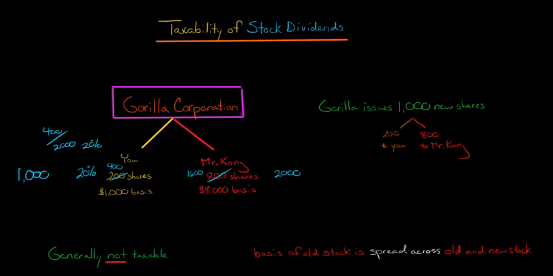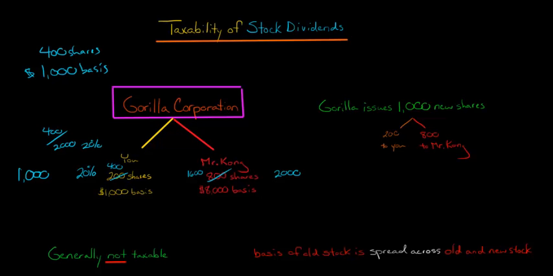And so for that reason, this stock dividend is not going to be taxable. This is not going to be taxable income to you as a dividend, and it's going to have no effect on the corporation. The basis of the old stock, so let's say your basis was $1,000 over 200 shares, is now going to be spread over 400 shares, right? So you're going to have now 400 shares, and then the basis in those shares would be $1,000 for all those shares, right? So that's how we handle a non-taxable stock dividend.